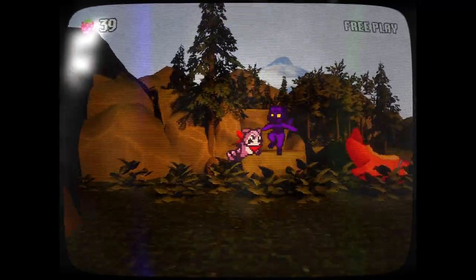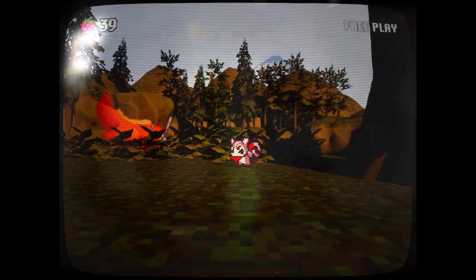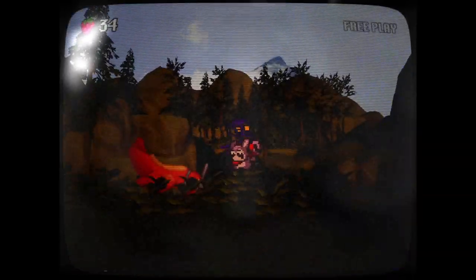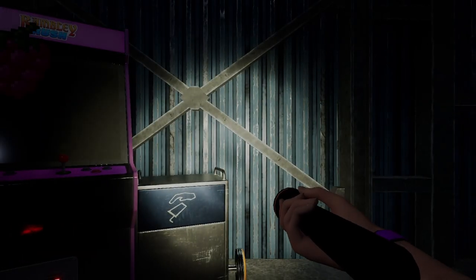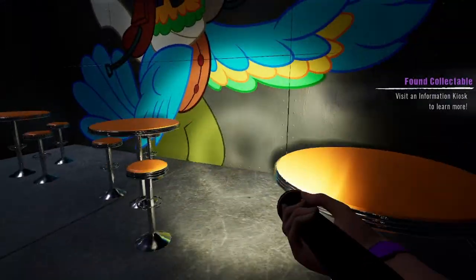Wait, so what do I do? Oh, fuck. Can I attack or anything? He hasn't told me how to attack. Maybe I jump on her. Oh, fuck. That was bad. Oh, no. Oh! I did something. I beat her, I think. Probably not. That was strange. Could I have done something though? Probably not. And, wait. Yeah, I got the collectible. Alright, that was 100% worth it.